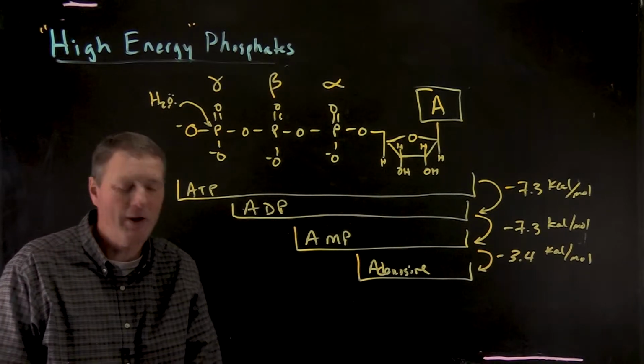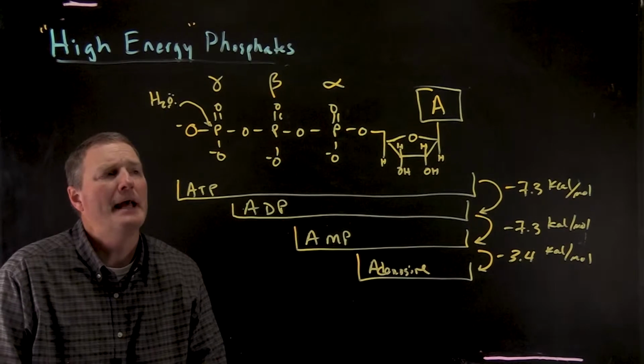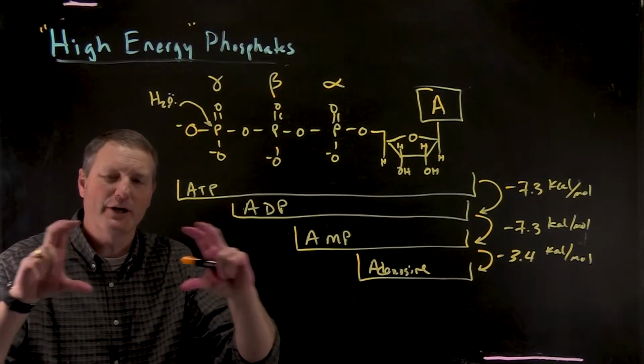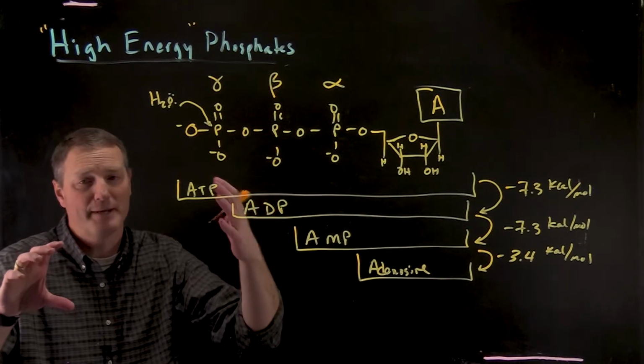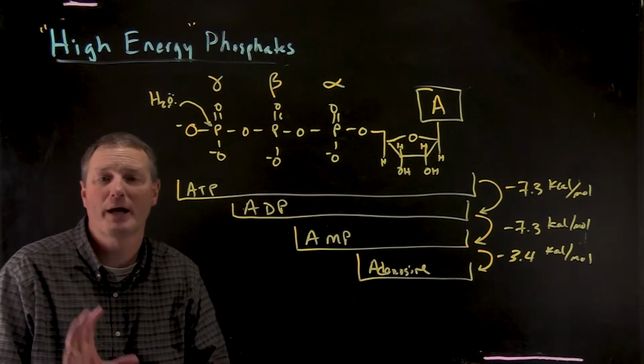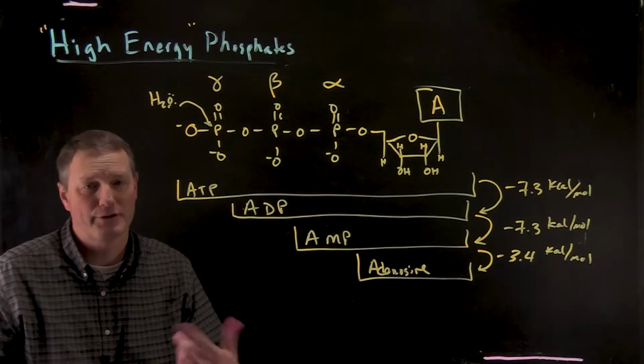But the bottom line here is that ATP has these phosphoanhydride bonds, which potentially can liberate a tremendous amount of energy. All right, so what we'll see here in just a little bit, the last section I want to go over, ATP is sort of the energy currency of the cell. But there have to be molecules with more energy than ATP in order to make it. So I'm going to show you a couple molecules that even have higher energies of hydrolysis that can actually make ATP.